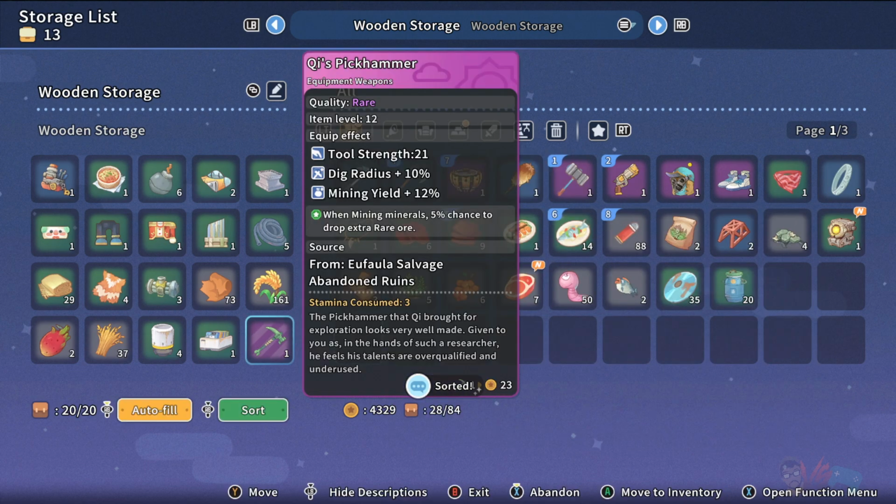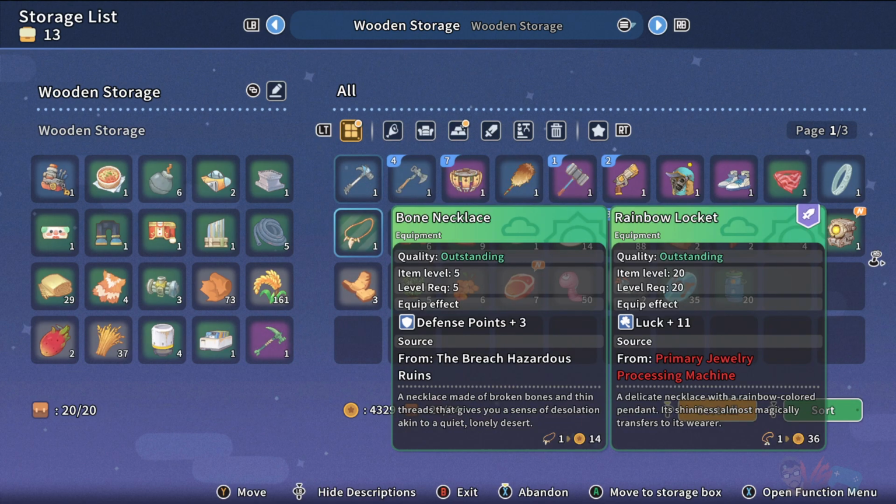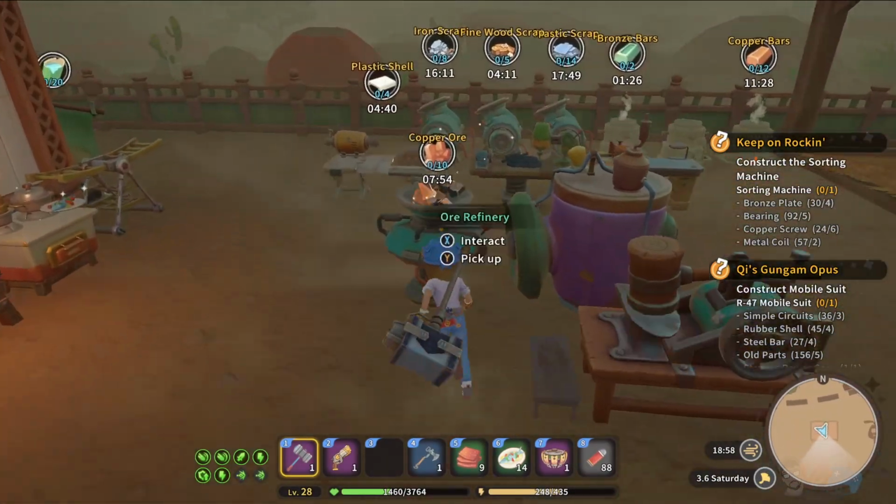22 mining yield. I love the mining yield. I don't give a shit about the dig radius. Mine says mining yield is 12%. But the tool strength is fine. Oh, this is because I don't want to carry two. So we can upgrade this one more time. And in fact, screw this.